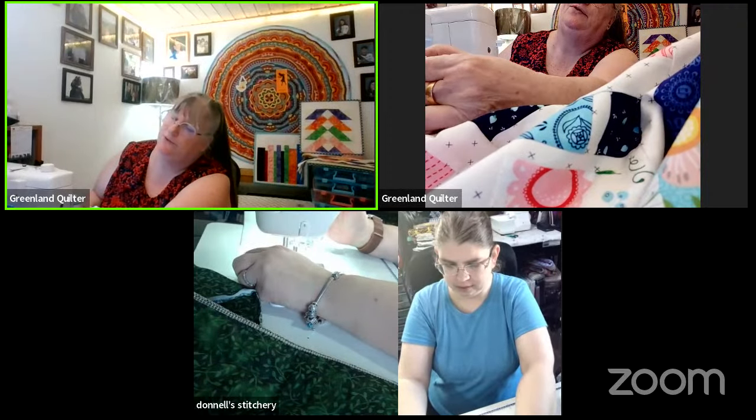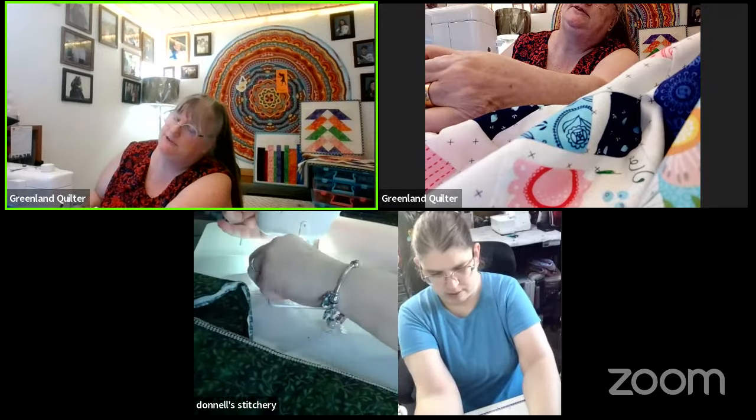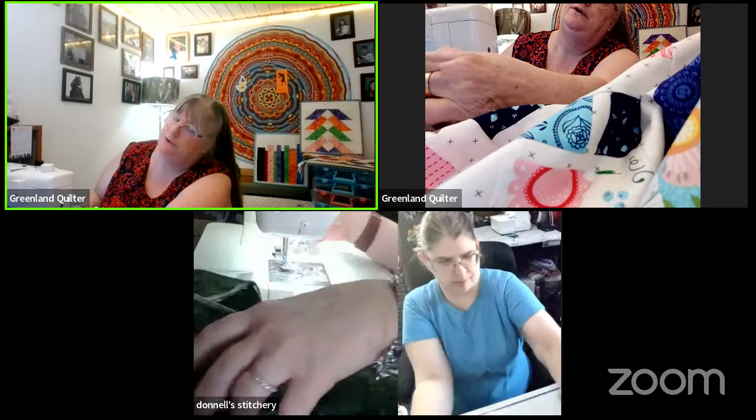Well, I set the stitch length to 3.20, and maybe the stitch is still not long enough. It still looks short to me. Not as short as what I stitched with, of course.